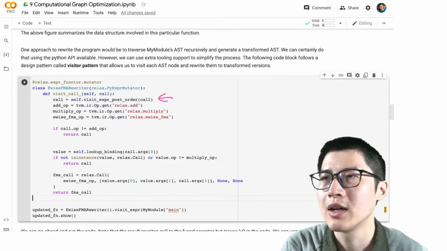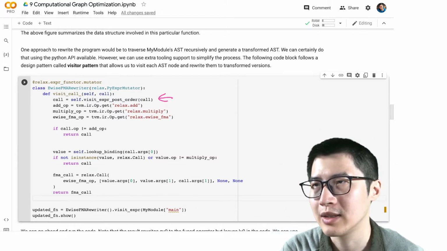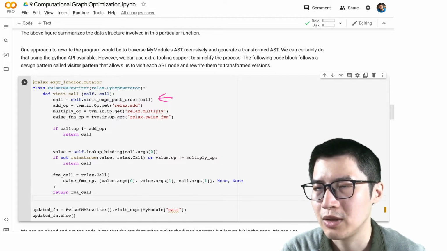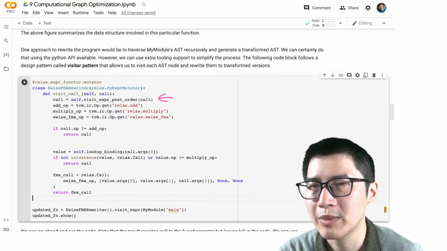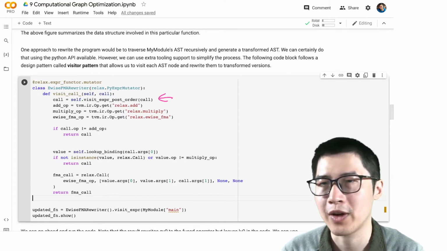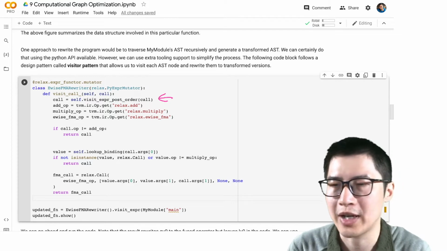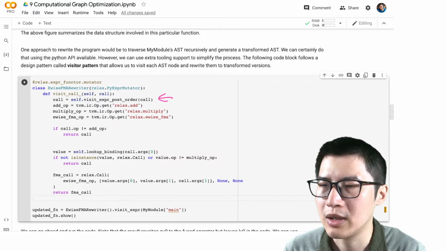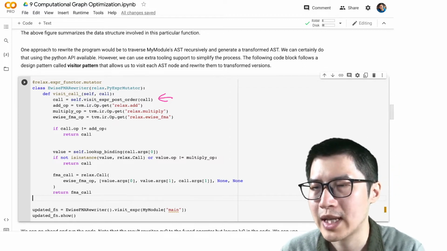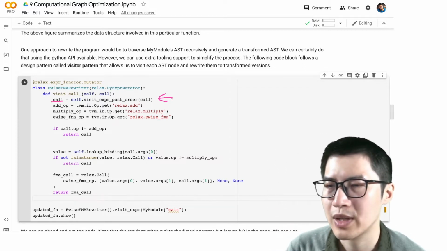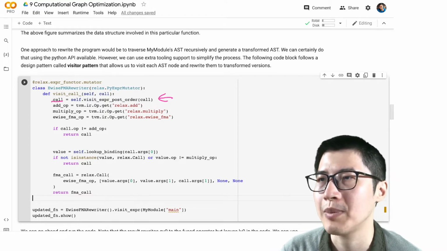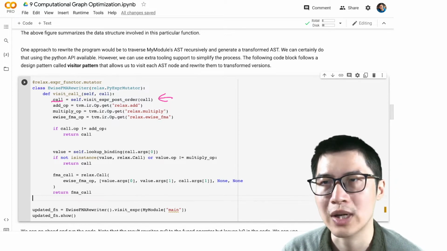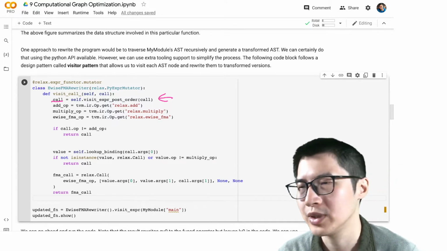So this is calling the parent's definition of visit call effectively, that tries to first of all do some of the helper functions to remap some of the variables if some of my inputs have already been rewritten. So it's a common thing that we are doing. And after we call this visit post order, we are going to get a call. And one of the things we're going to do is detect whether or not there's a pattern that we're interested in here. And if it matches the pattern we're interested in, we're going to try to replace the call. Otherwise, we're going to return the original call.